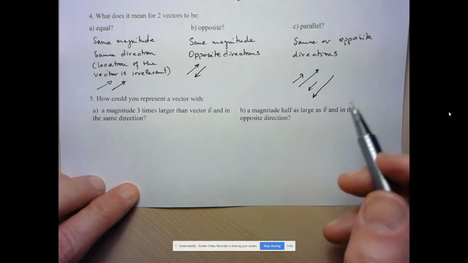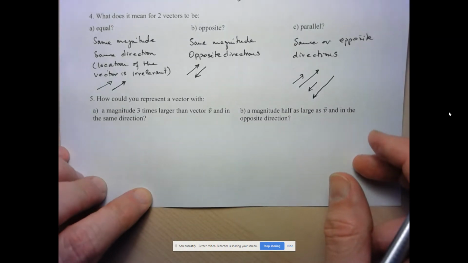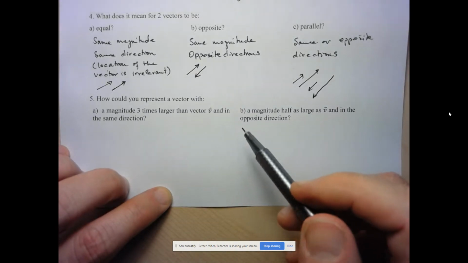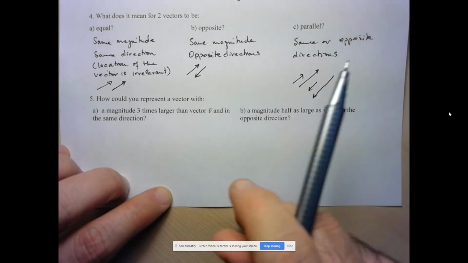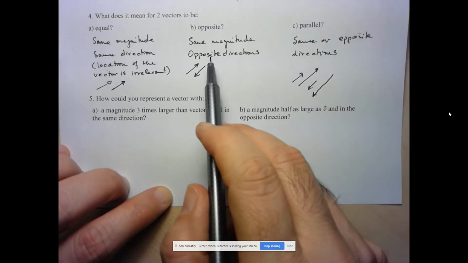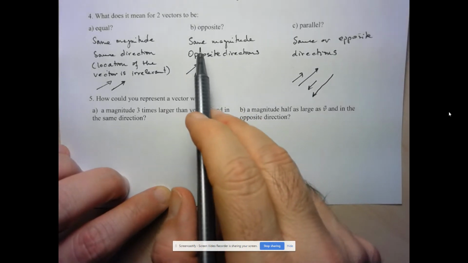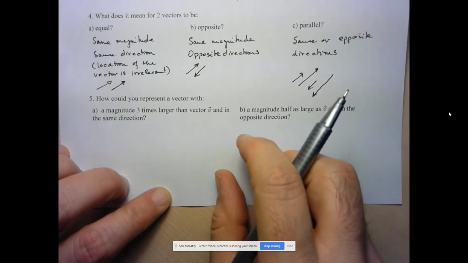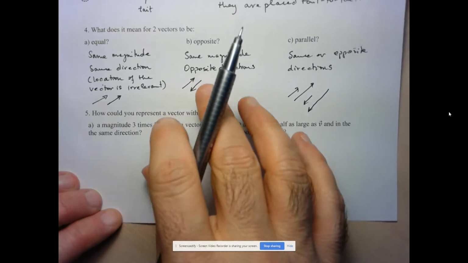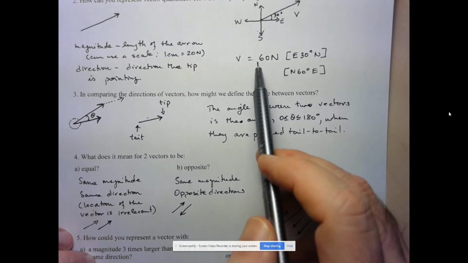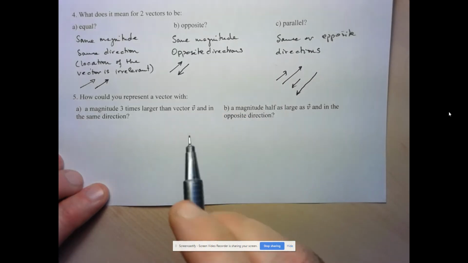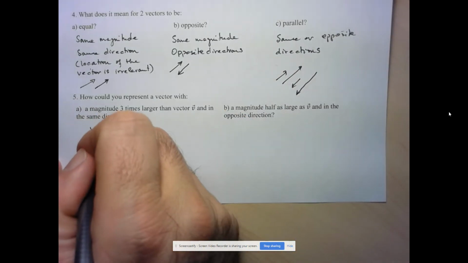All right, so now it stands to reason that, especially when we're talking about these parallel vectors, well, how are we going to represent a vector that has the same direction but not the same magnitude? Okay, so we're also going to talk a little later on, in fact, probably in this little section here, about how we might represent opposite vectors. Okay, so let's go back to our use of cardinal points to represent a vector, and then we'll also use arrows again. So let's say I have a vector v.